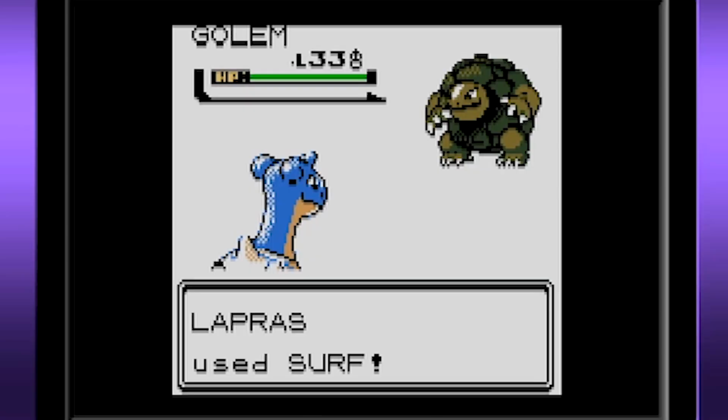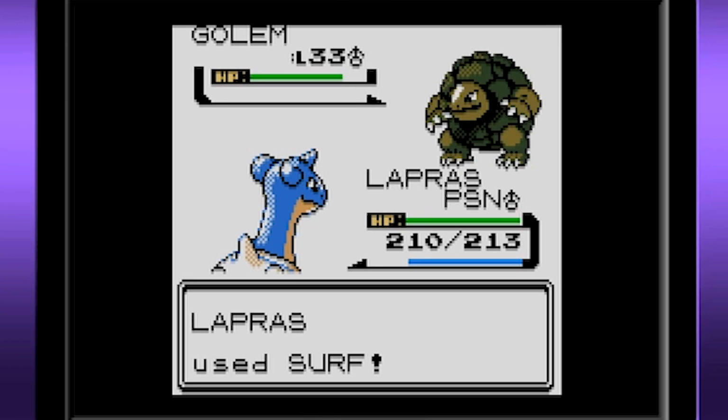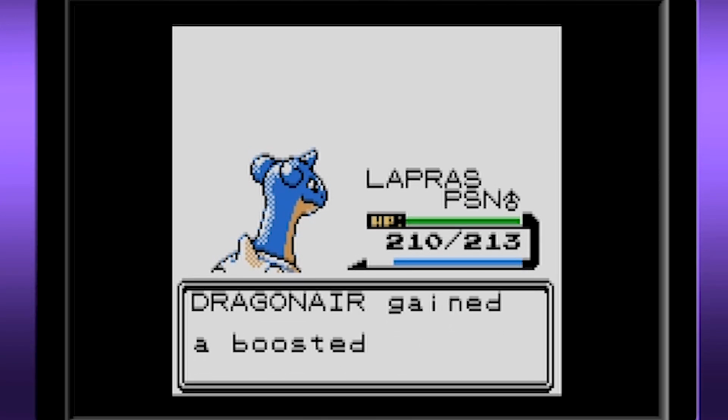And that's been really cool because what I did was I traded my team over from Pokemon Red into this copy of Pokemon Crystal. But before I traded the Pokemon over, I made a save state. And then I traded them into Crystal, and then I reloaded that save state on Red. So now my original team is still on Red, but it's on Pokemon Crystal as well.